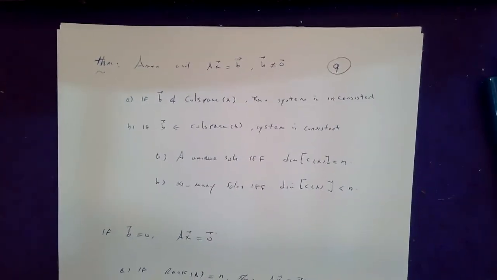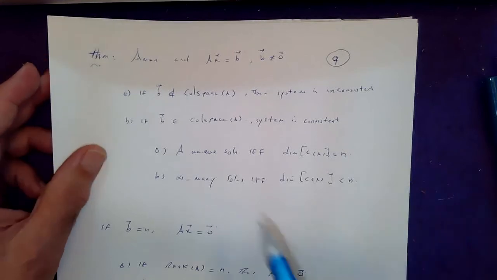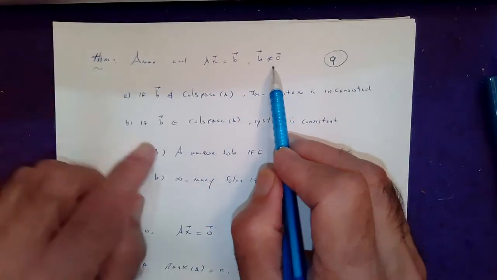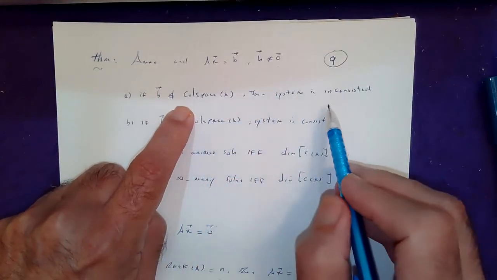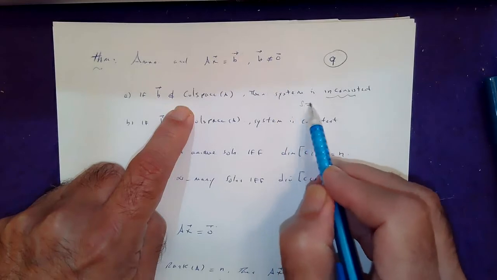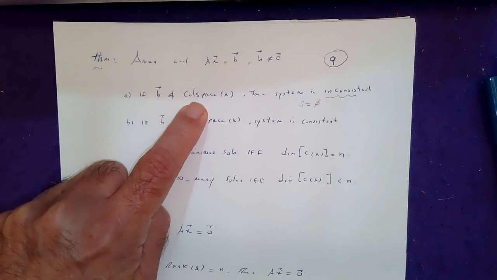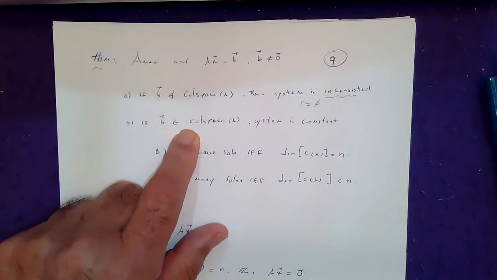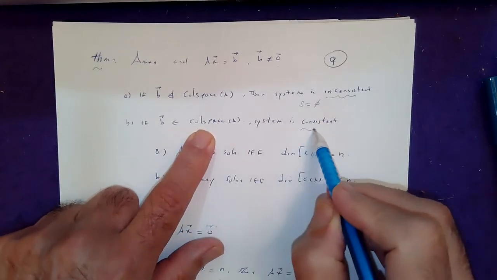So what's the purpose of column space and row space? Why are we learning this section? Let's say you have a system of non-homogeneous linear equations. If b happens to be not in the column space of A, then the system is inconsistent and there is no solution. That means you cannot write b as a linear combination of the columns of matrix A. If you could write b as a linear combination of the columns of A, then the system is consistent.